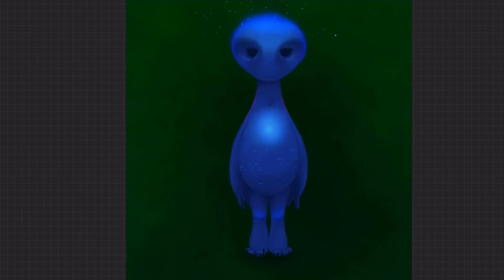I have a habit sometimes of overdoing the lighting and pushing things a bit too far. So I tried to make it a little bit subtler in this painting, which I think was working really well at this point. I was really happy with how it was looking. But that belly was just bothering me. So I got rid of the design that I put on there and just painted over it.